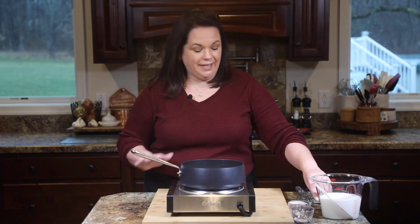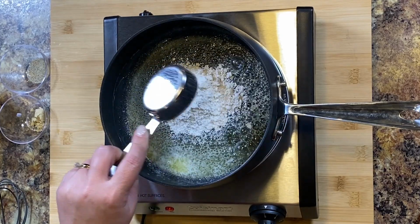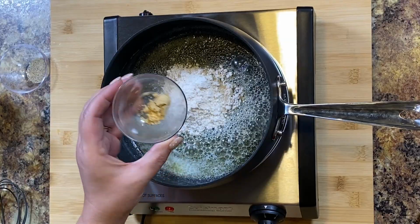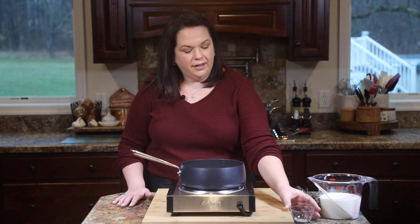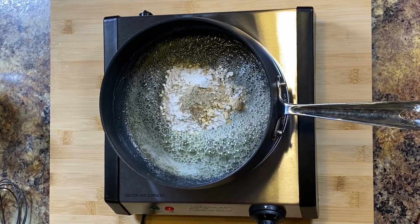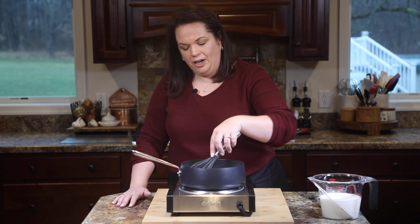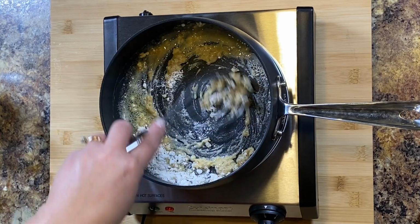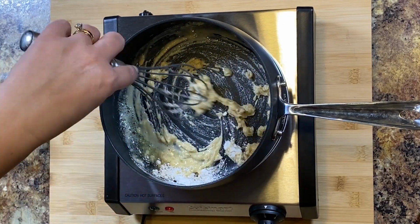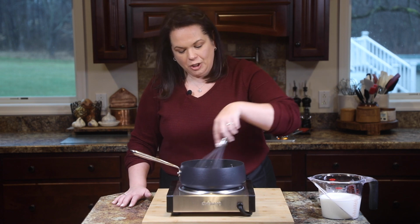Okay, so our butter is melted. We are going to add some flour, just some standard all-purpose flour, a little bit of dry mustard, and my favorite, my house seasoning blend. And then we're just going to whisk that in to form a paste, and we're gonna cook that for a minute or so until it gets nice and creamy and loses that raw flour flavor. So this is the start of our cheese sauce that we're making for our mac and cheese.